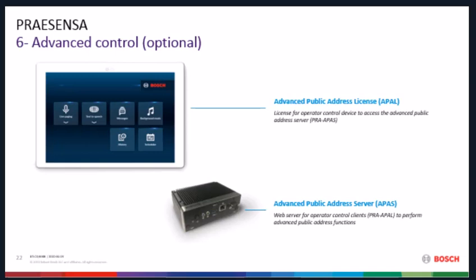And then the license will give you a very user-friendly, a very intuitive user interface that the end user or the operator of the system can manage live calls, text-to-speech, recorded messages, background music, can view history. So a part of logging. Of course, as a technical user, you can have a more detailed one, or you can use a logging viewer. And the end user can schedule calls here. If you need this, you have to add a PRA-APAL and PRA-APAS to your offer. As said, optional.